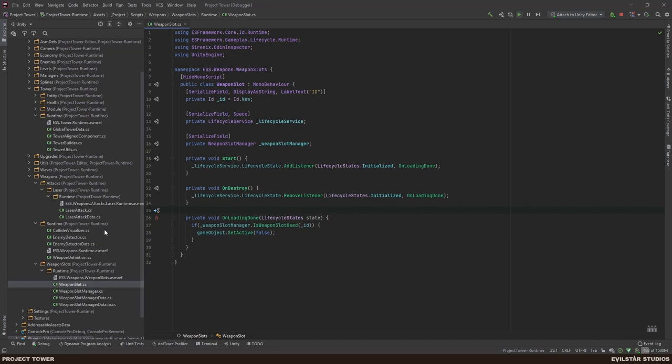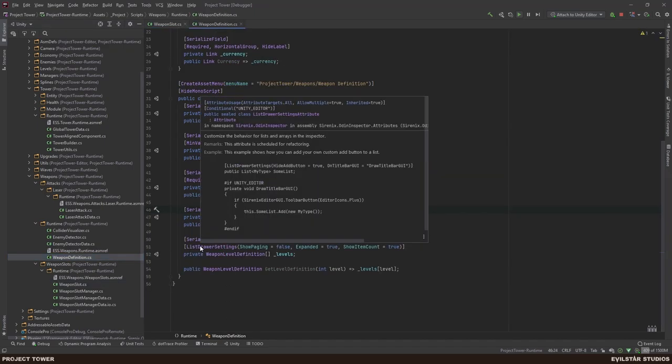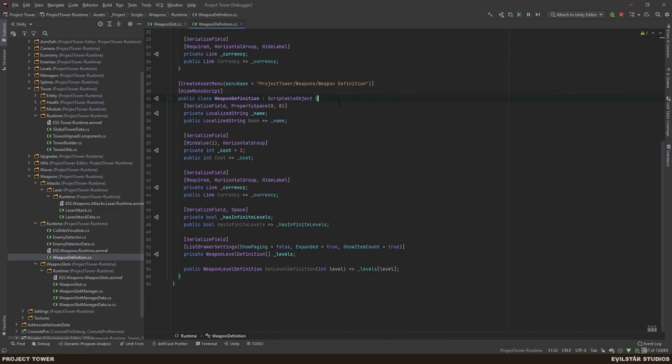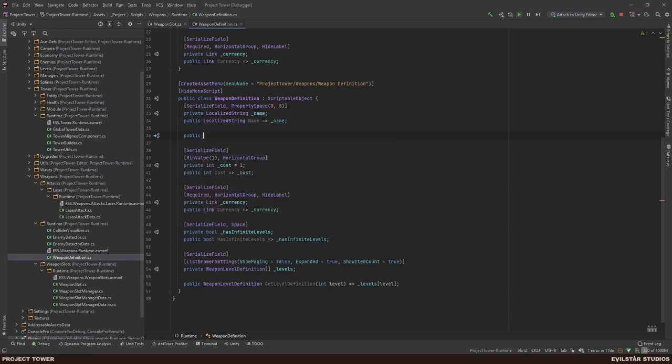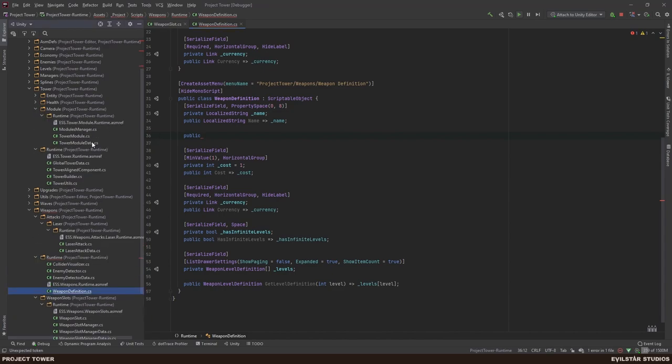Okay, we'll do a couple of things. First, we're going to add something to the weapon definition. We will have to add the prefab. Public. I don't know the type that I want to write here, but I know how to find it. We'll have to go to tar modules.